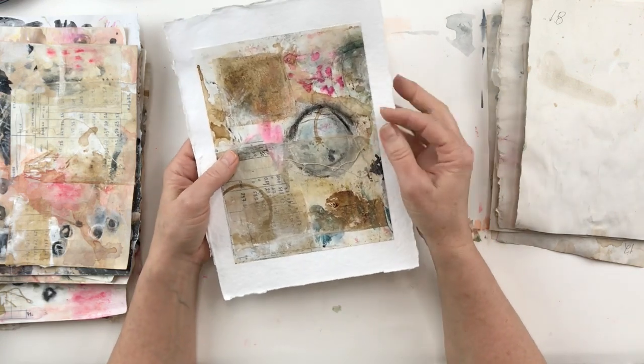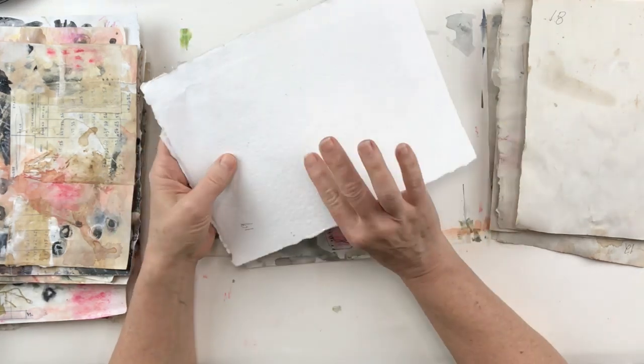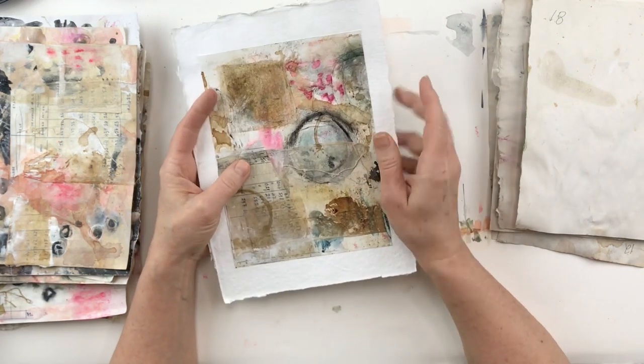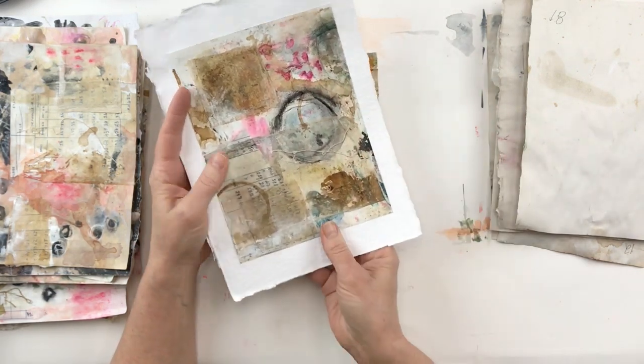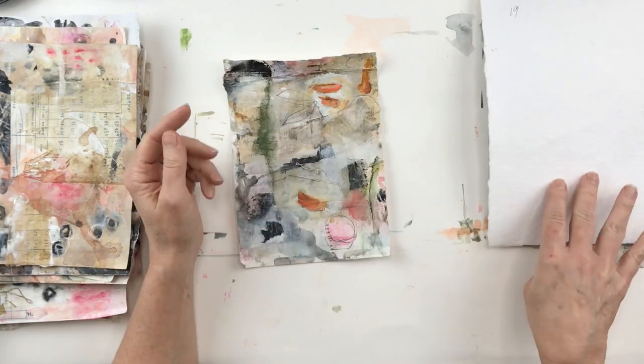And I used a heavy gel medium to attach it to the watercolor paper, because this watercolor paper is very rough. It's very textured, and so I needed something really strong to attach this to. And I could see this being framed or, you know, just hung on the wall.